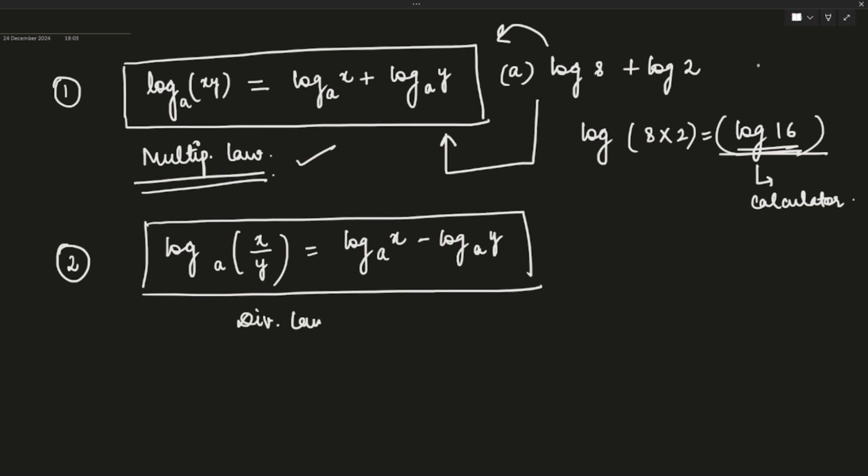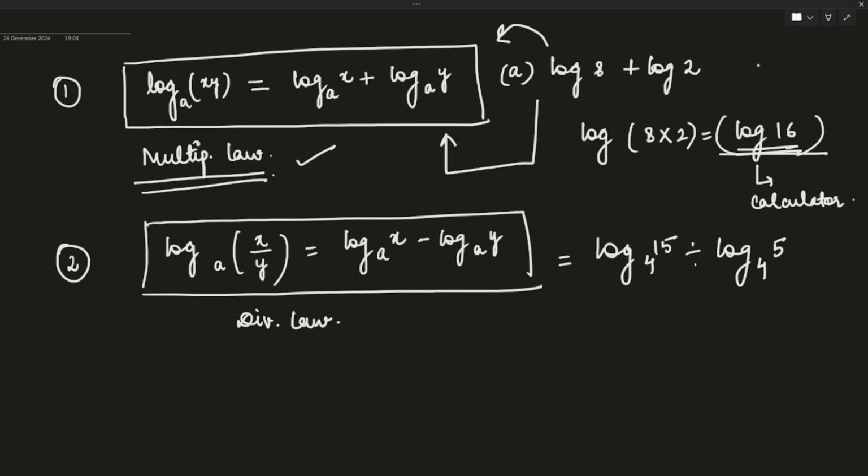Division law of logarithms. Okay, if your argument is in the form of multiplication of two numbers to the base of a, then we'll separate the numbers and we'll add the logs. And if the numbers are in division, we'll separate the numbers and we'll subtract the logs. Okay, so we'll just take an example of this also. Suppose we have to simplify log of 15 to the base 4 minus log of 5 to the base 4. We have to simplify it and find the expression for this.